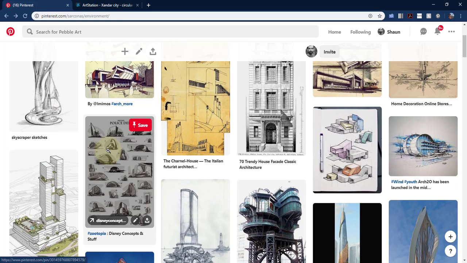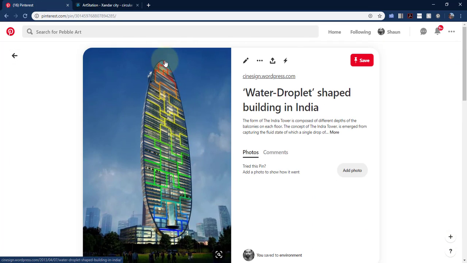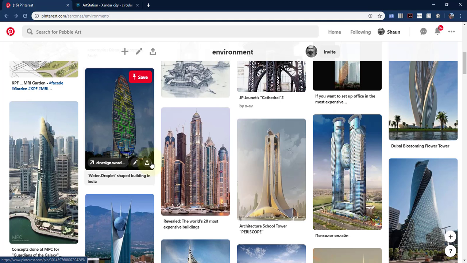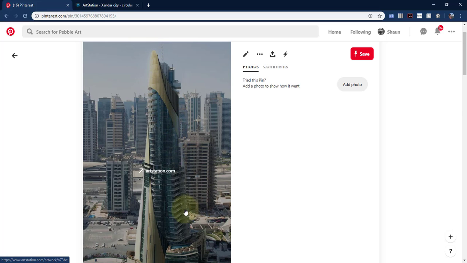I could go into Photoshop, and let's say that I liked this building, which is kind of cool. This is actually like water droplets. That's what it says, or is water droplet shaped, I guess. But the coloring is cool. If I like this aspect of it, I could grab that part of the image, copy it, paste it into Photoshop, put some other building behind it, and make my own collage of what I want this building to look like. Everyone's sketches can be different. Same thing here. I could grab this shape that I like, but then make it look like something else by combining other images together, okay?